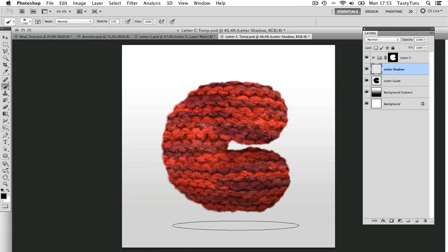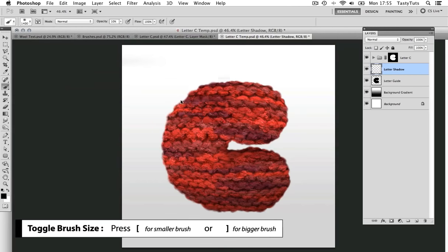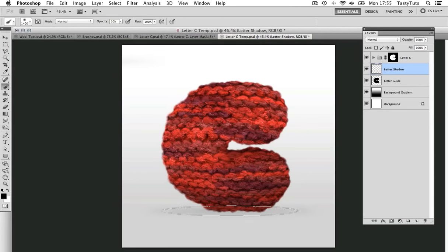So I'm going to change the opacity to 10% this time and toggle the brush size so it's a little wider than the letter itself. I'm just going to click once or twice to place a light shadow. Then I'm going to toggle the brush size down and click another few times for some more shadow. Tweak the brush size again, click a few more times. And by doing this, we will create a nice shadow effect under the letter. I'm going to keep tweaking the size down and clicking until I end up with a dark area under the letter. And that's how you can create a woolen type texture in Adobe Photoshop.